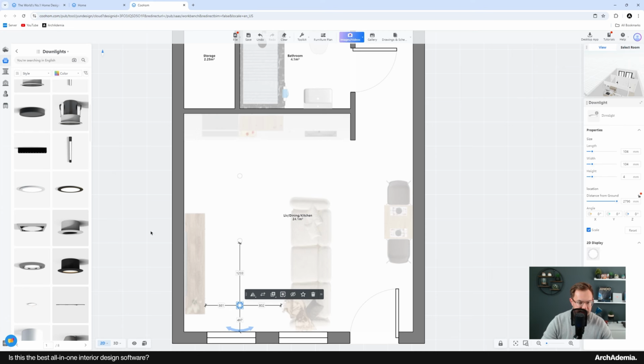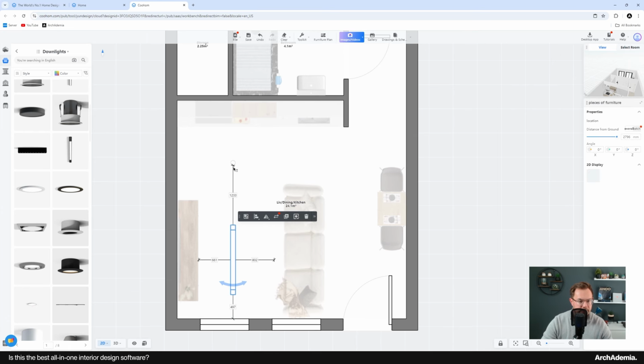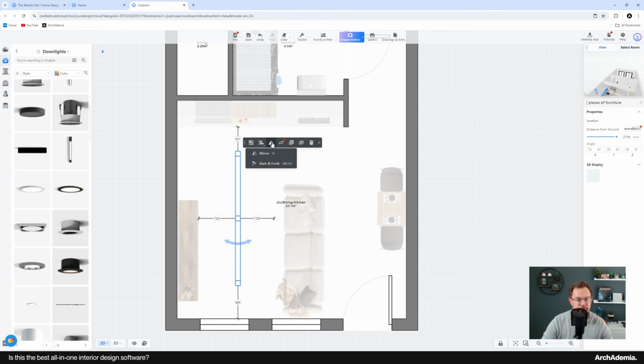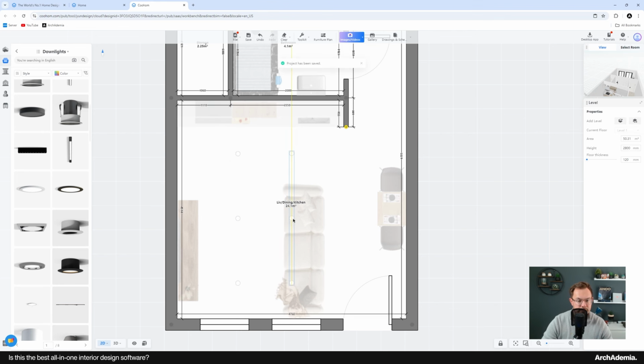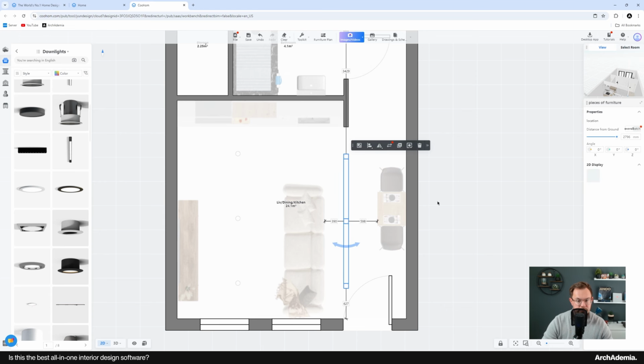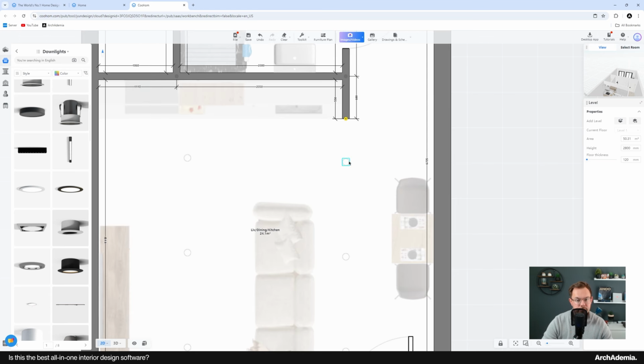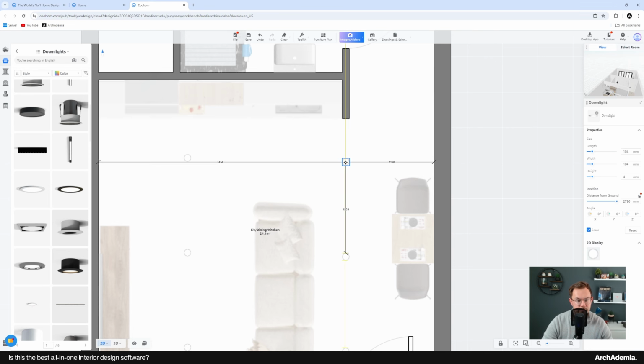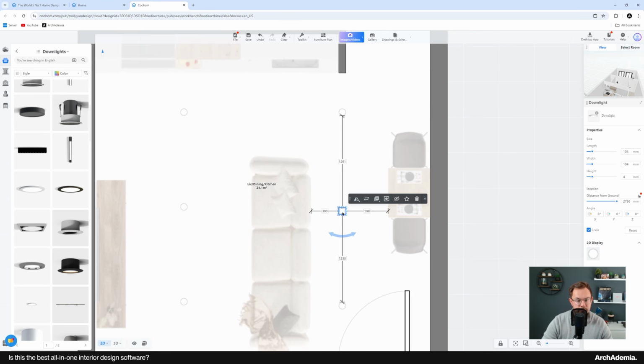And then look the way it snaps. Very good, that. So it keeps them equidistant. Oh, we got a snap there.